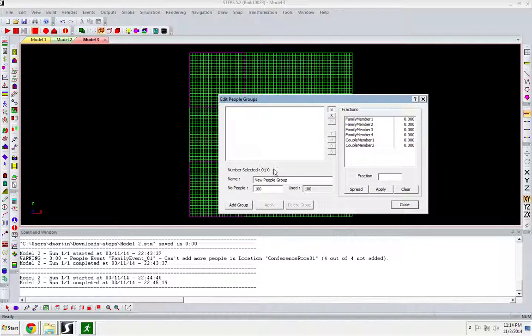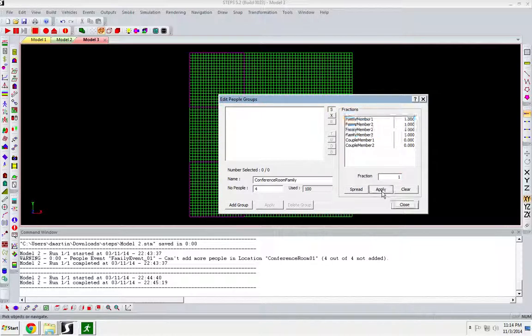Next, we're going to create the people groups that we want. So if we want to create a family, let's create a conference room family. And we want a family of 4, so we're just going to do this as a group of 4. And we're going to make a family member.